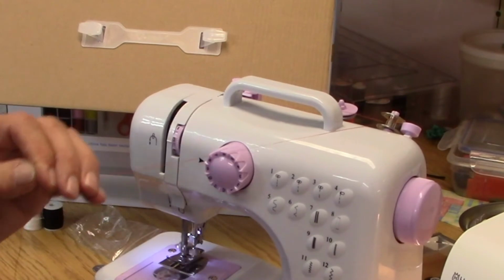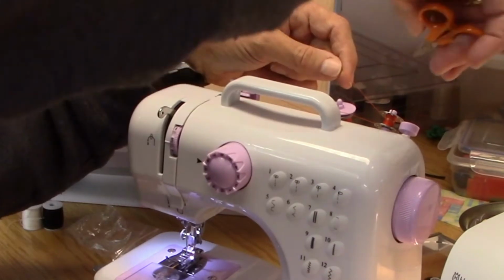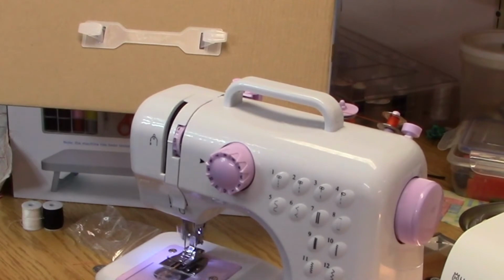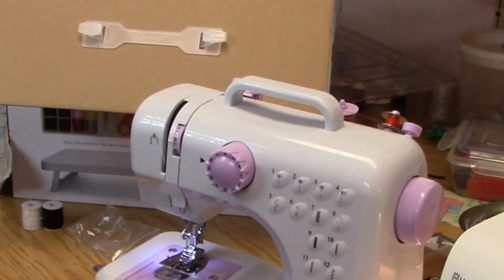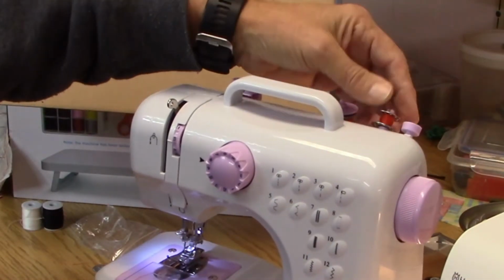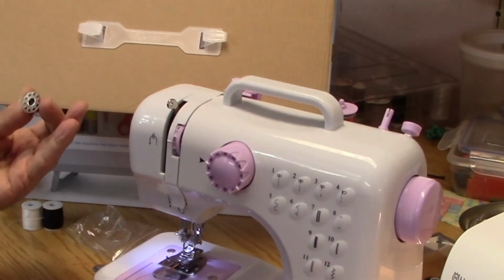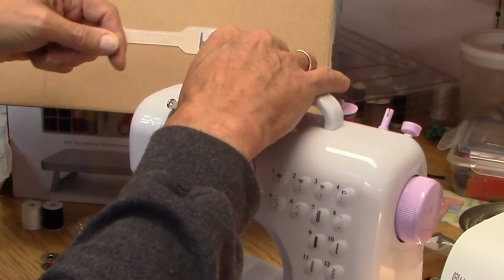And then you simply go turn it on, and I'll cut the thread, and I'll fill the bobbin up. Notice the machine is running when we're filling up the bobbin. Now the bobbin, it will stop automatically when the bobbin is full. That's how you fill the bobbin. You just pull it over if you don't want it full. Pull it off. Cut your thread. You have your bobbin ready, and now you can rethread your sewing machine.